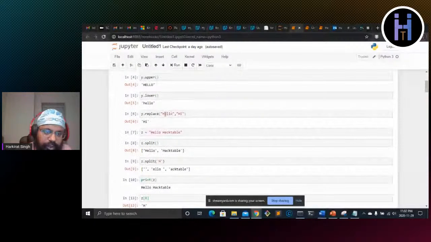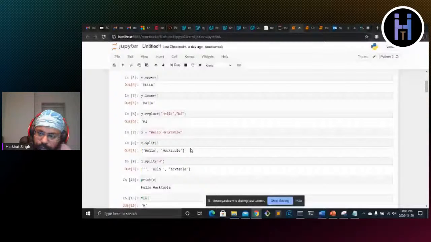For example, here we are replacing hello with hi, and we can even split a string into multiple strings. So hello Hacktable is now converted into two separate strings. One string is hello, the other string is Hacktable. You can split it based on the space.